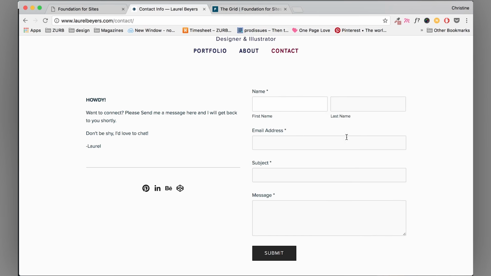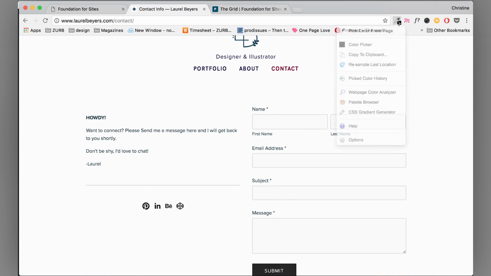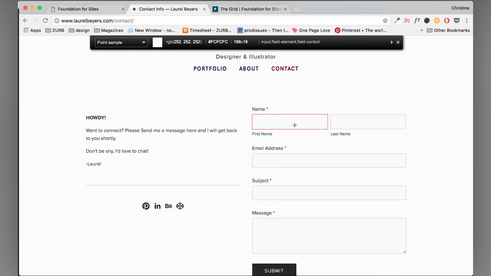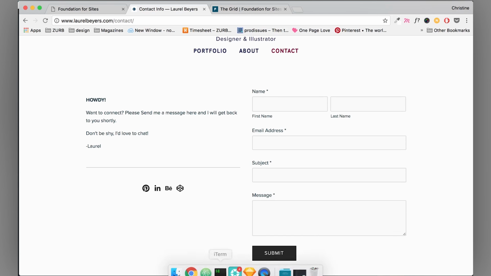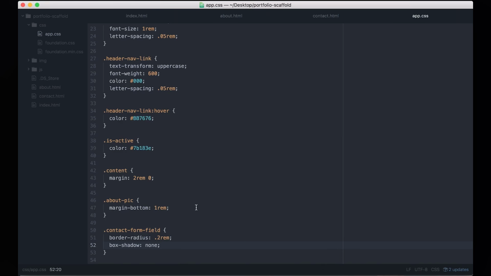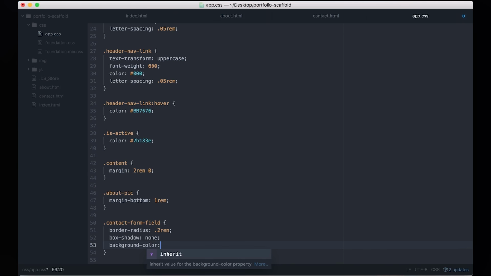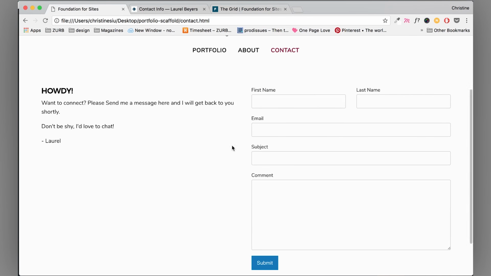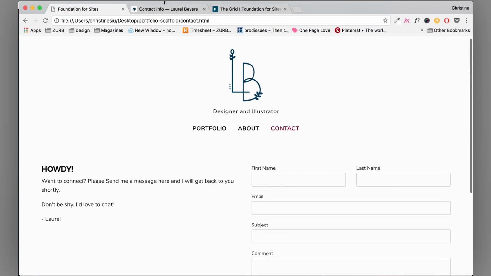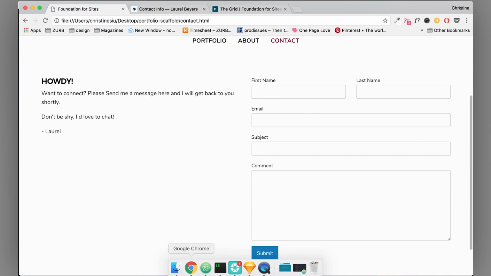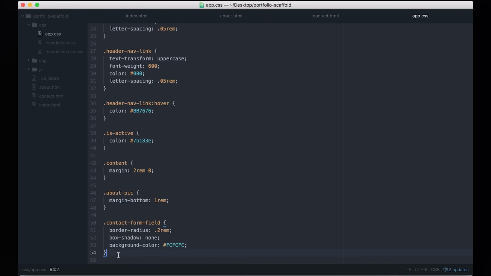Just gonna inspect this to, actually, now I'm going to pick up this color and then do background color. All right, and then save that. So it's starting to look a little more like these contact forms.